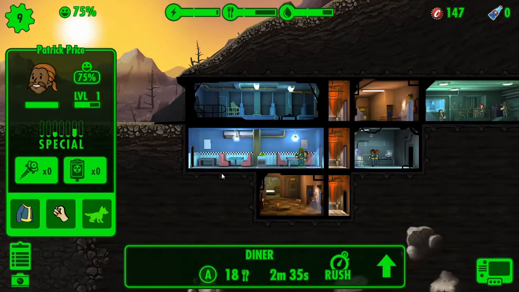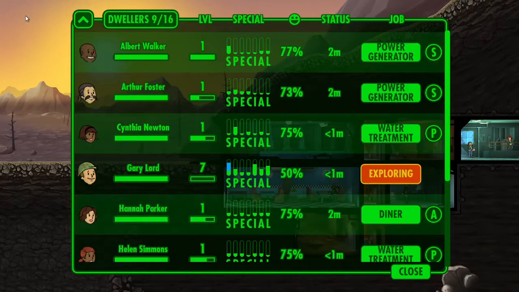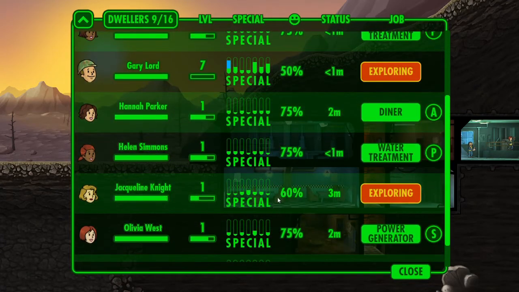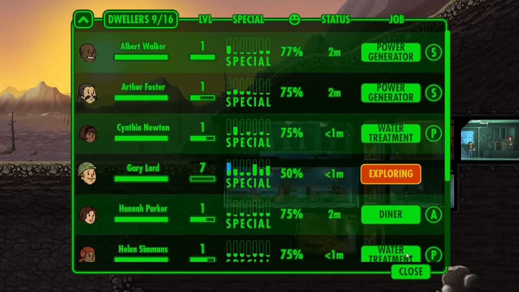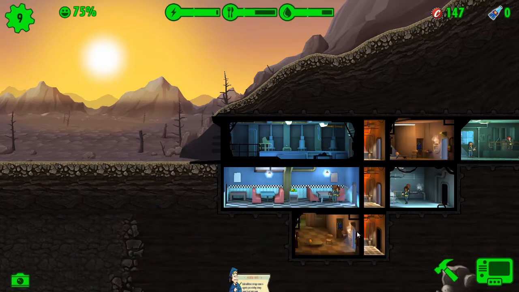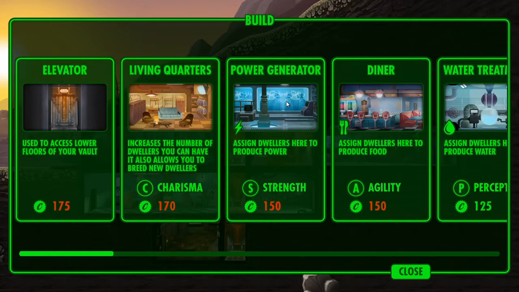And what else? Well, I have one more piece of advice for you, number 5. Don't be afraid to rush your room for extra resources. Rushing speeds up the rate of finishing production in your room. The more often you rush, the bigger the chance it will fail. And once you fail, something bad will happen inside of your vault. There will be some negative consequences for each room that failed.